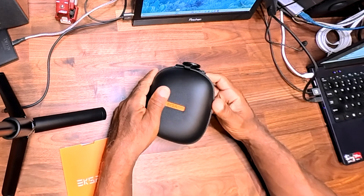So here it is. It's a nice case, feels sturdy. It's got a ring on the top, I guess a hook for your belt, a carabiner if you have one. I won't do that, but I'll probably hook it and hang it on my shelf of headsets, of which I have many. It's got the nice black case. The zipper feels nice and feels like it would be water resistant. It seals completely, to a certain extent. And it's got the logo on the front, the branding.